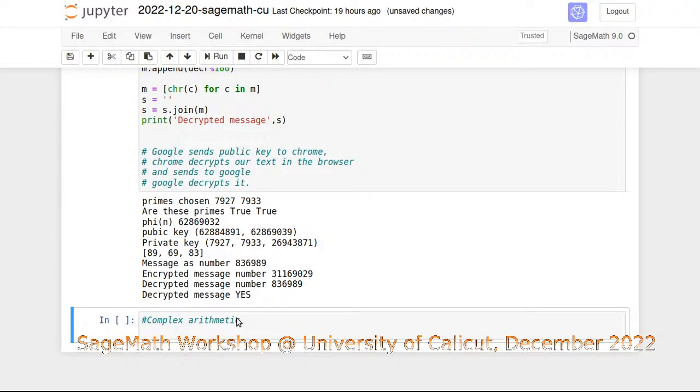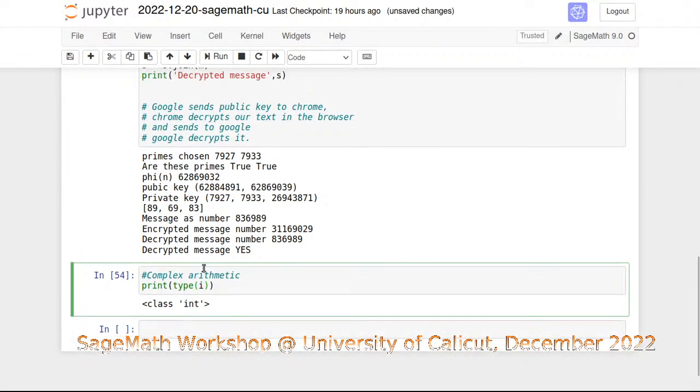A complex number in Sage is denoted by a plus b star I instead of a plus bi. The small i as well as capital I will work, but Sage will always denote it in its internal commands by capital I. So if you ask for the type of I, remember that we have not used this I symbol anywhere. If you use the I symbol anywhere, then you may not be able to access this I.